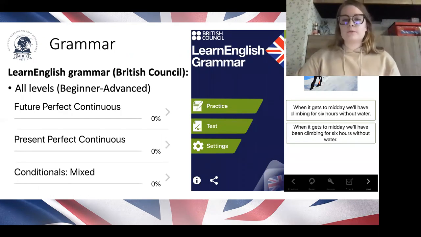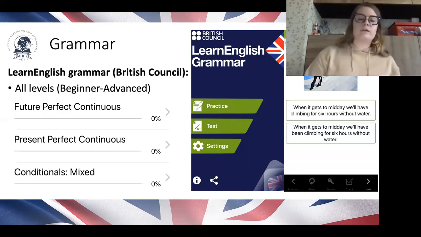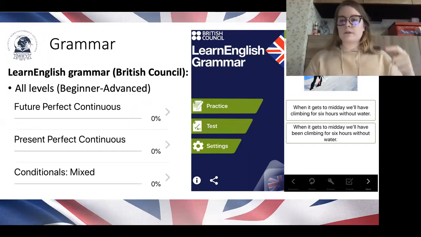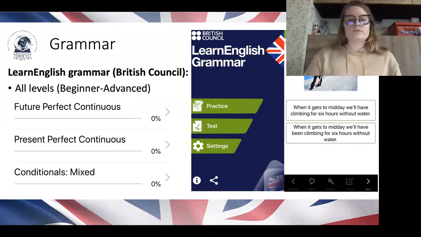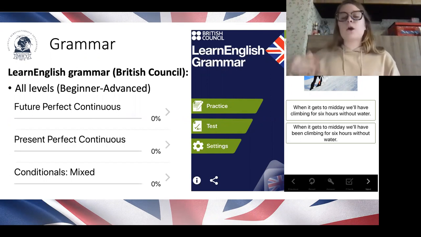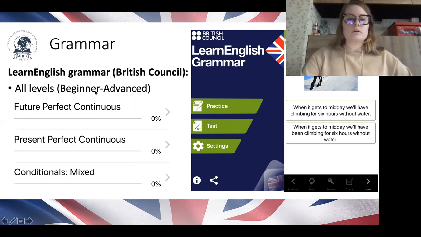So what can you do there? You can choose the level, it includes all levels from beginner to advanced. When you open the level that you want to practice, you can see lots of topics, lots of grammar themes that you may struggle with. Choose the topic, and then you may see lots of different exercises, lots of sentences, lots of situations where you need to choose the correct form. Then you can come back and revise all the mistakes that you have. And yeah, it's for free. Why not? Just use it.